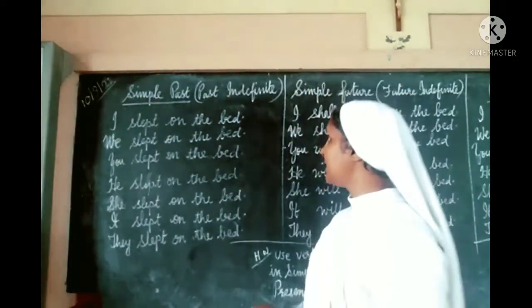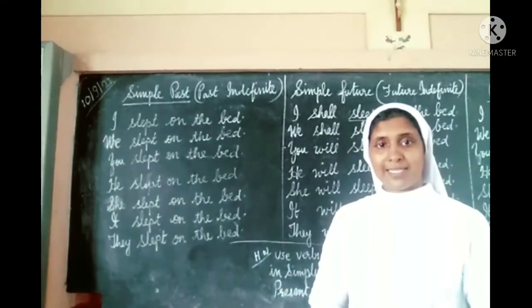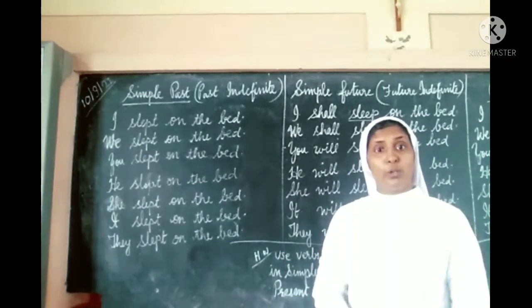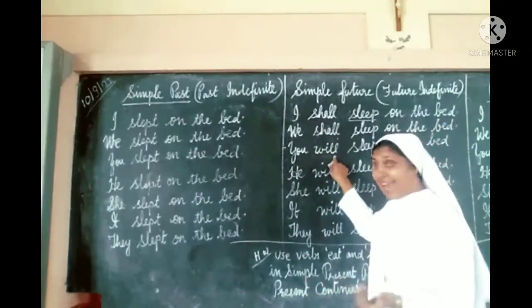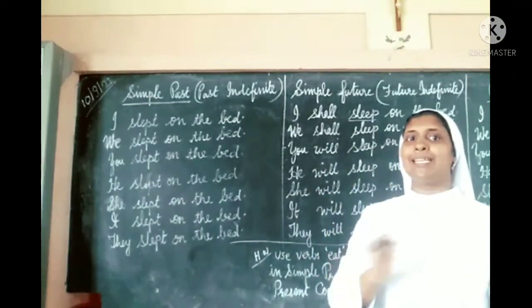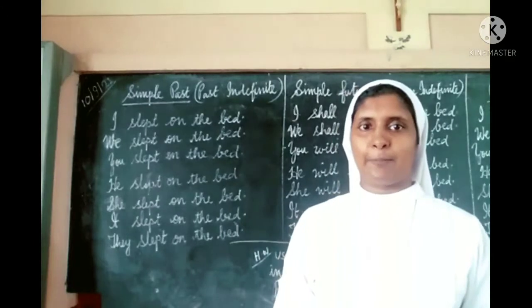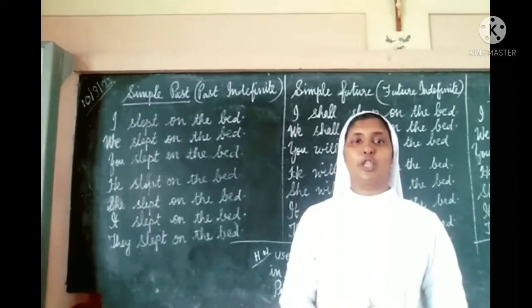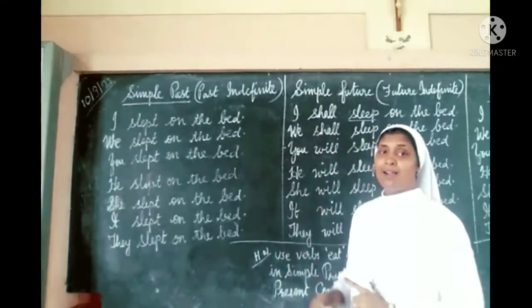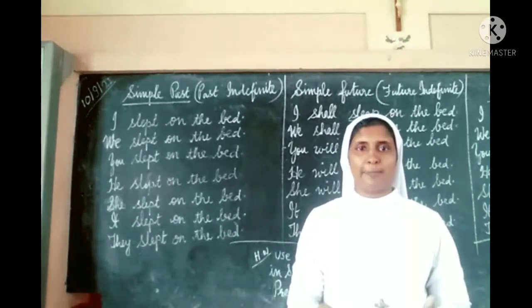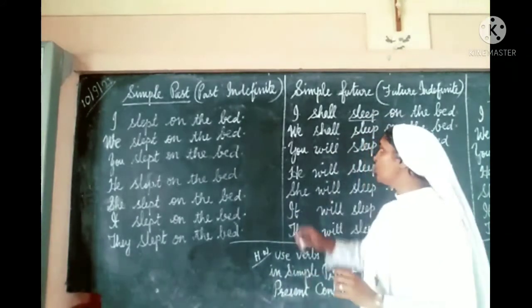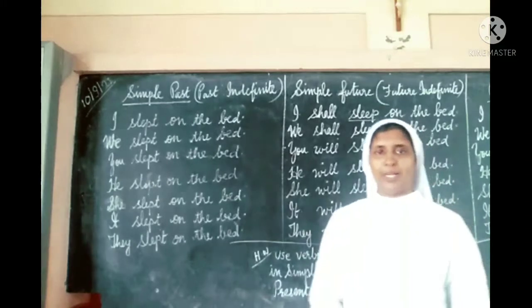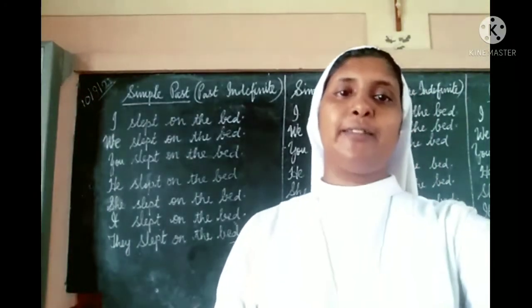So we have already learned simple present tense, simple past tense, and simple future tense. Now sometimes we see I will do, or we will, or you shall, he shall, etc. So we exchange and write only to show emphasis. When I say I shall do it, I may not be emphasizing it, and there is no surety. But when I say I will do it, it shows the surety. But in normal conversation, we are supposed to use shall along with I and we, and will along with you, he, she, it, and they. So this is the way to write the future tense.